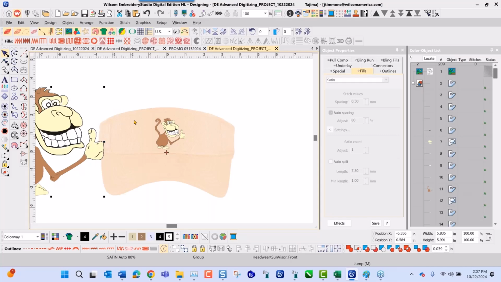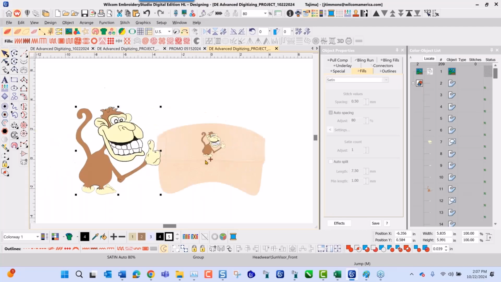So what happens is, you look at a large design, and then you look at what the actual finished size is going to be, and it's going to stitch on a visor. That would really scare a lot of people, and this would be their nightmare on embroidery street, literally. But today we're going to show you how to break down this particular design. What I want you to think about also is that being an artist does help tremendously with being able to digitize and being creative, but you also have to be technical. You could be a technical digitizer also and achieve some great heights as well.